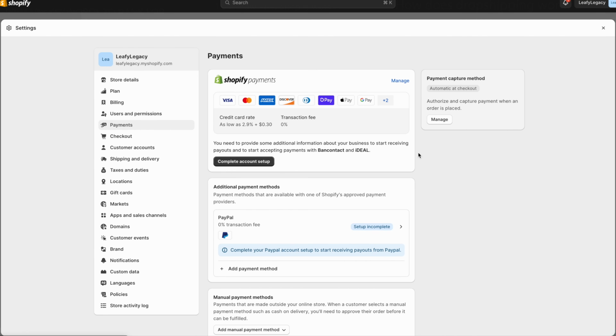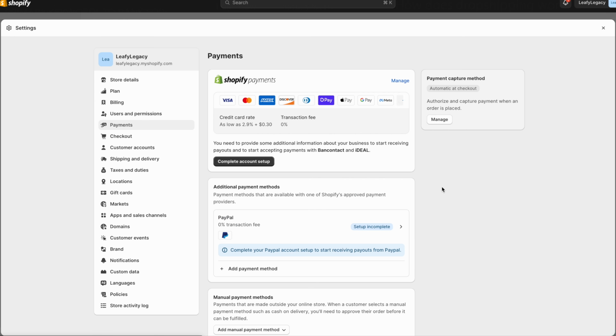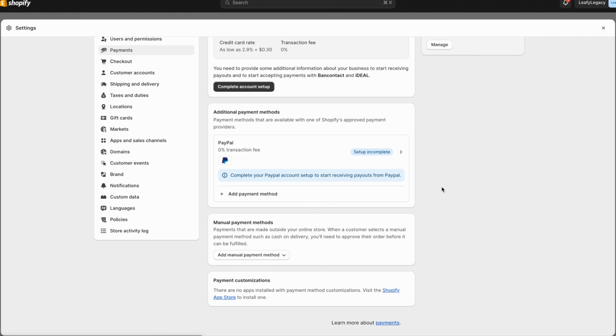If you do enable Shop Pay, you can also allow customers to save their address and payment information, which is great for a faster checkout when customers come back to buy more. If you want to use Shop Pay, you can click on Complete Account Setup and submit your business details. Though I can imagine many of you probably have not registered your business just yet, so we're going to scroll down here and use another payment option for now. I definitely recommend you create a PayPal business account and enable this as an option.